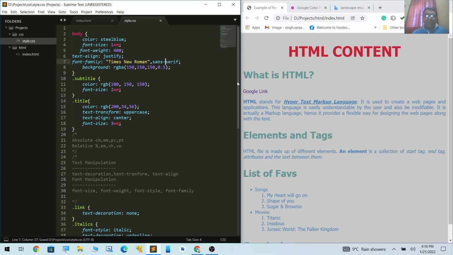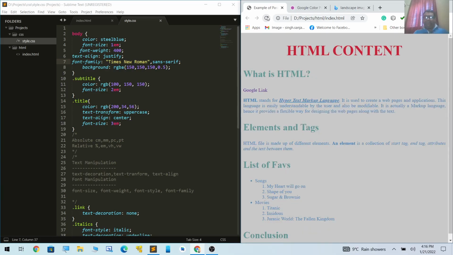So let us go for it. Now this particular font is now Times New Roman, and the serif, if Times New Roman is not found, then it will be a sans serif font. That is what it is trying to say.